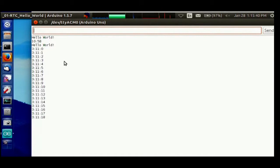So this has allowed us to take input from the RTC using the library, get the right data, and then push out just the pieces that we want. So that's not actually outputting everything that's coming out of the RTC. It's not just a dump. Correct. It's selecting hours, minutes, and seconds. Now this is very cool. This is decent, but we're not going to leave it here, right? I mean, we do want to go one step further.